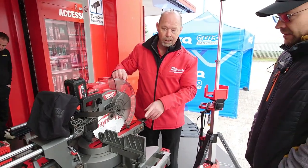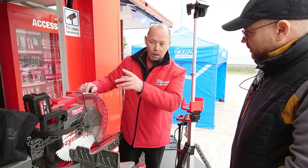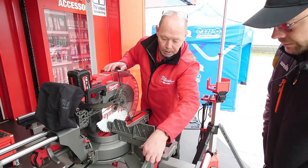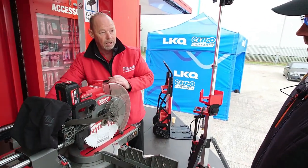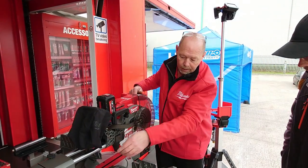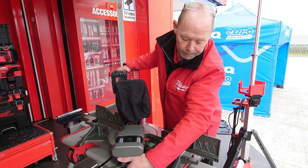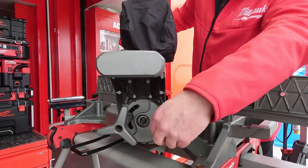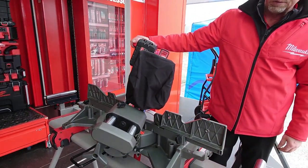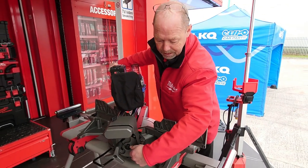I'll talk through another couple of features on this one that are also on the 254, but not on the 190. On this one that goes back to the same bevel as the 190, so you've got automatic bevel to the left hand side, but you have the safety feature of not being able to bevel to the right, unless you specifically ask it to. So again, we're using a crow's foot spindle here to release. I can see it's got a degree cut on them. We also have the lock here as well, so it'll bevel automatically to the left. But to go to the right, again, we have to pull. You've got to put it back out again to release it.